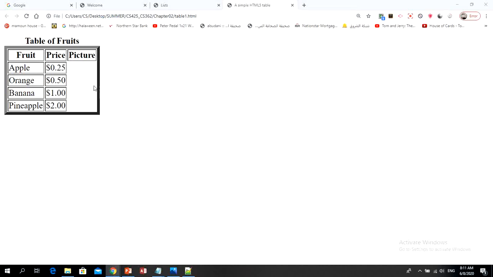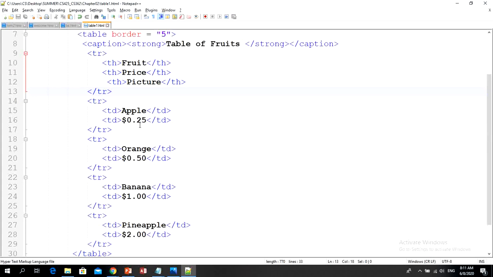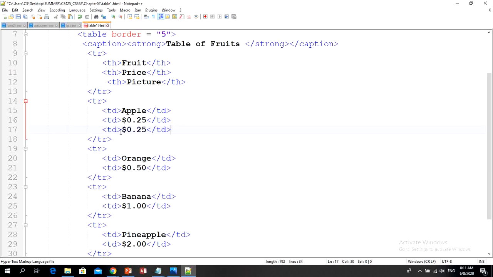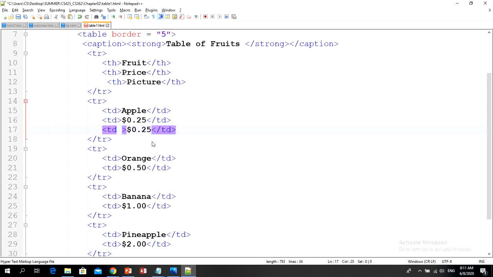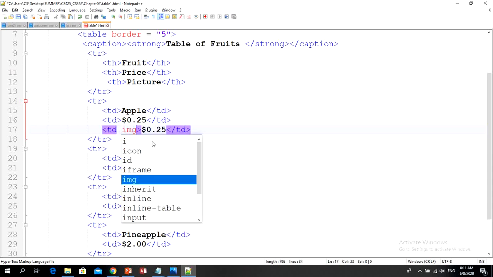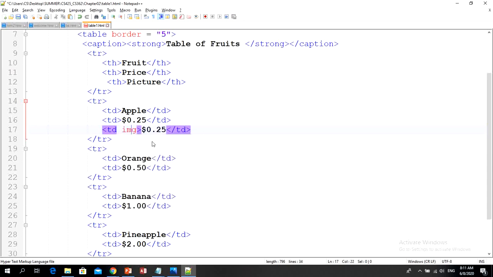All right, and then for example, I would like to include a picture for this one, which is that apple. Let me just add that green apple that I have. IMG. Let me include IMG.